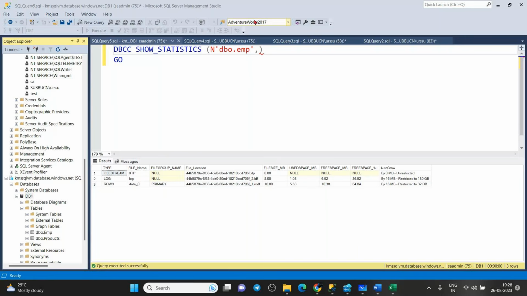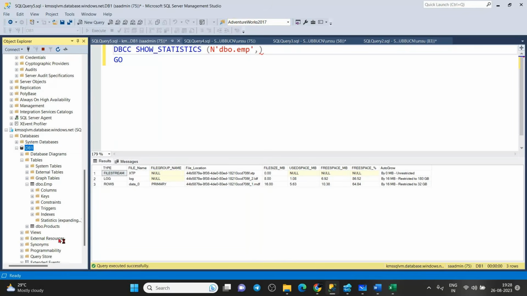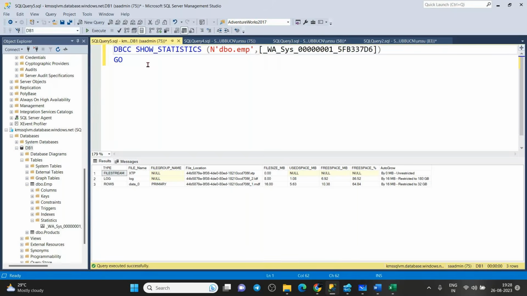Let's see the stats and copy the stats. So whatever you are trying to implement on-premises, you can implement the same in the cloud, so that you can compare how all these DBCC commands work in the cloud.